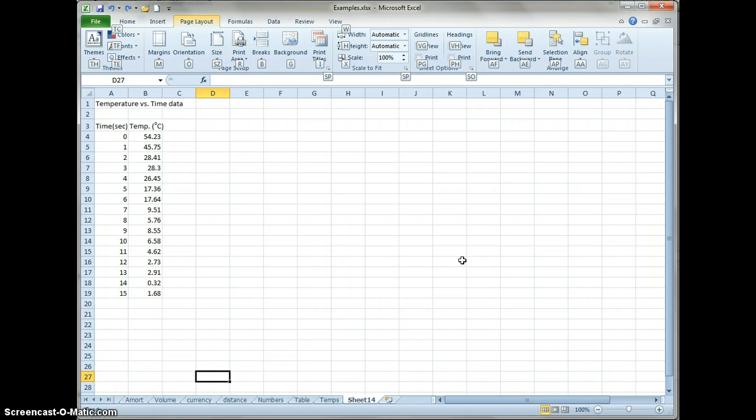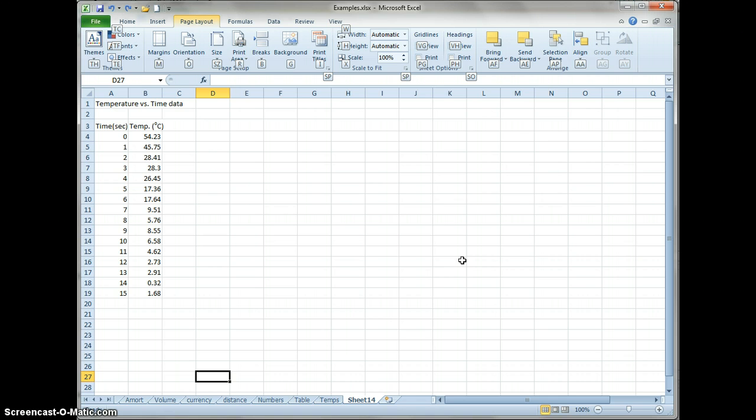Once you have a block of data in the worksheet, it can be plotted by the following three steps. Select a data range, which includes the series names if desired. Then use the ribbon's options under the Insert tab, Charts group, and select the graph type. At this point, Excel will display a basic graph on the worksheet, but it will be missing some key features, such as axis labels, titles, trend lines, and so forth.